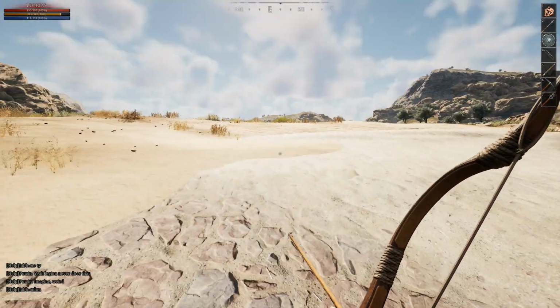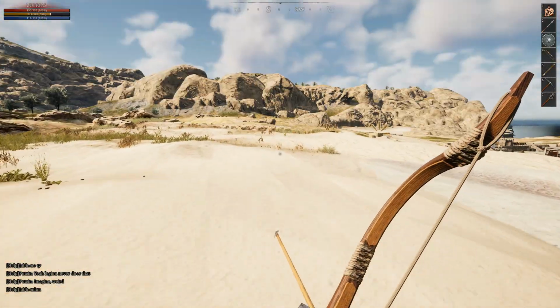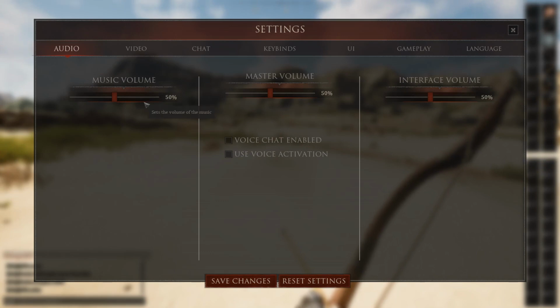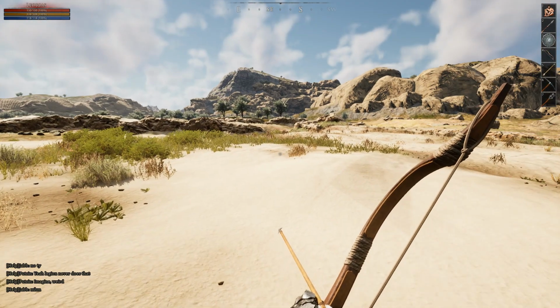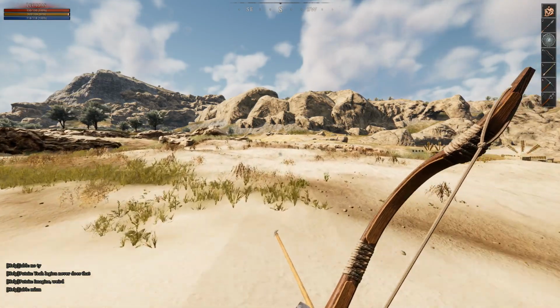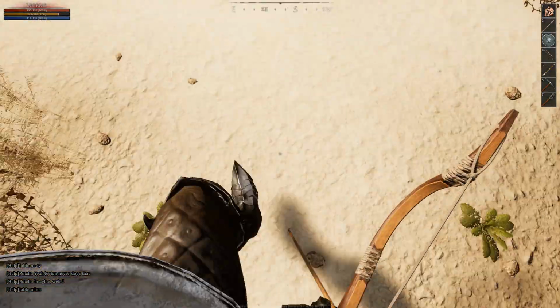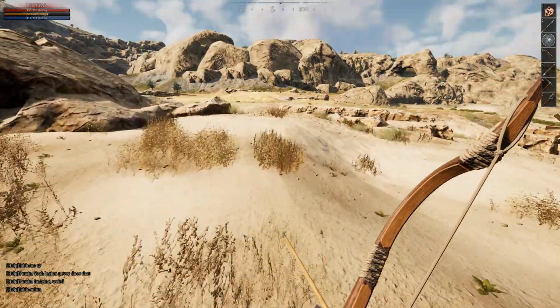As you can see, the walking sound is different as well. So this is another cool thing about Mortal Online. I think the music's a bit loud, but I might turn it down a little bit. Okay, I think that works out a little bit better. So when I was wearing the Tindremic guard armor, the walking sound was different. I think it depends on the type of armor and also the material that you use.